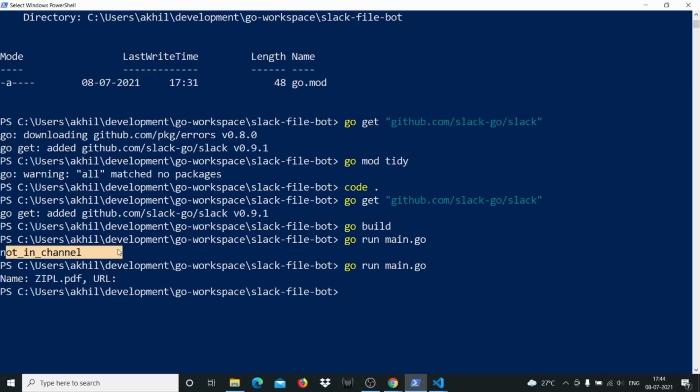Because you're trying to do something and you don't have that particular scope selected, it won't even give you the right error. It'll just say you don't have the authorization or you don't have the permission, something like that, but it won't tell you what permission you don't have. So it can get really confusing.